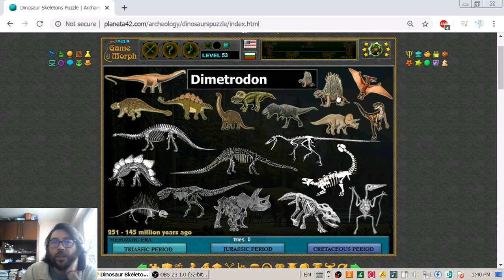And I will begin with the Dimetrodon. This is one of the first so-called dinosaurs. What is the word? Well, they are in the Triassic period, maybe, probably. And this is the skeleton of the Dimetrodon.